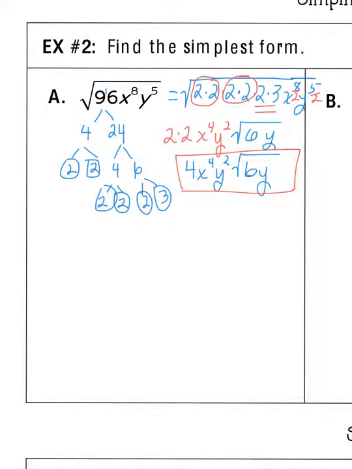Now we do have to pay attention to even roots and make sure that the answer that gets pulled out in front is going to be a positive value, because remember, this is indicating that I want a principal square root, meaning I want the positive answer. If you recall, all even roots have two answers, a positive answer and a negative answer, and this is asking for the positive one. So when you bring variables out in front of the radical, we don't know if the variable value is going to be positive or negative. So if x were negative, it wouldn't matter because 4 negatives are going to make a positive. If y were negative, it wouldn't matter because 2 negatives will make a positive. So if your exponents here are even, there's no problem. But if your exponent here becomes odd, then we're going to have to put absolute value signs around that variable with an odd exponent. And this only happens if you have an even index.